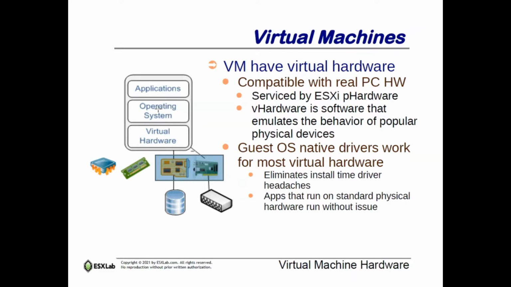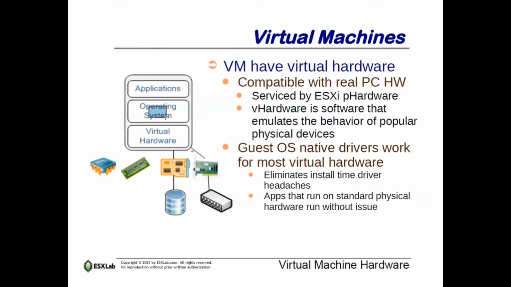Now, the cool thing about this is your operating system, whatever you've installed into your VM, when it needs to do an I/O, it hands the I/O to the virtual hardware. The virtual hardware takes the I/O and basically hands it to the VM kernel, the core OS component of an ESXi host. The VM kernel will then complete the I/O on the appropriate backing physical hardware. It will take the success fail code received by the physical hardware, pass it to the virtual hardware, who will then pass the success fail code into the operating system, who will see that the I/O completed and report as much back to the guest OS and/or applications.